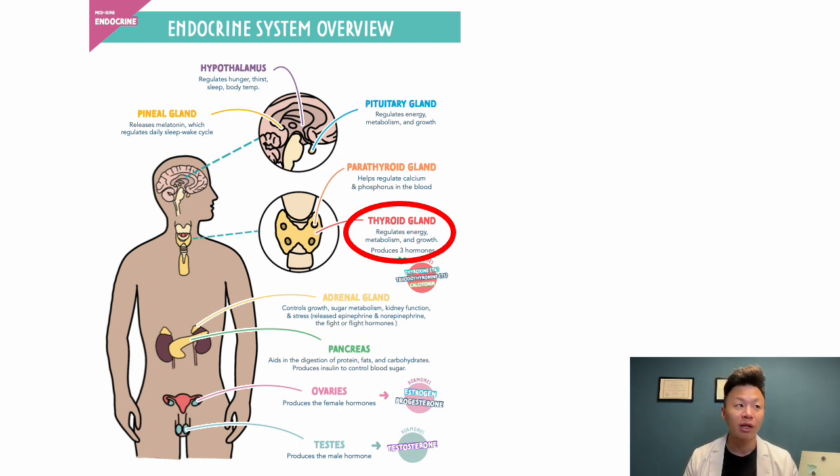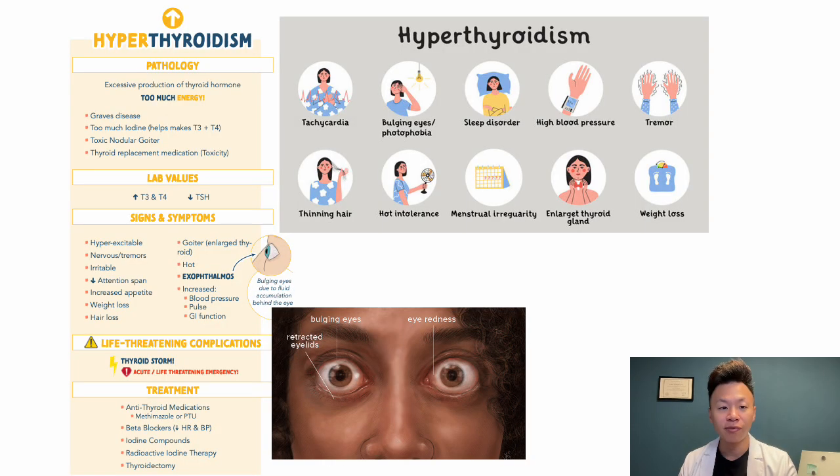T for thyroid. Now, we can't talk about the thyroid without talking about your little organ up here, which is your hypothalamus and your pituitary gland. So that secretes TSH, which is called a thyroid stimulating hormone. So how it goes is TSH is produced up here. It sends it down to the thyroid, right? And your thyroid then produces your T3, T4, and calcitonin, okay? Off with your hyperthyroidism. All right.